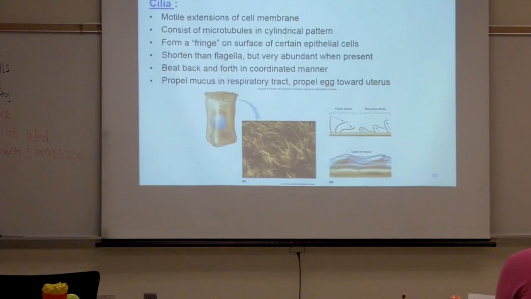So one other area is the uterus. If you think about the fallopian tubes, whenever fertilization occurs, it happens in the top of the fallopian tube, not in the uterus. The egg has to travel a really long distance to get from the top of the fallopian tubes into the uterus to implant, and it only gets there if the cilia in the fallopian tubes sweep it down. That process still takes 10 days sometimes. Did you know that? So 10 days after fertilization, the egg implants in the uterine wall.